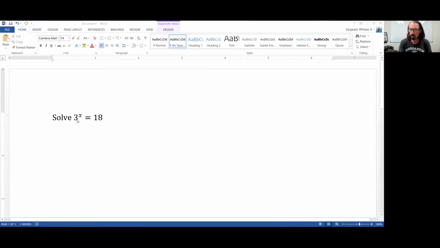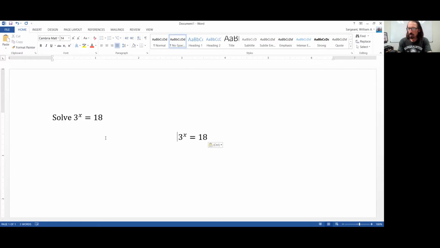We're going to talk about solving equations with variables in the exponent or variables inside of a logarithm. And you might think, well, why are we talking about solving equations with variables in the exponent when we've already seen that? Well, I don't see an easy way to write 18 as a power of 3. It doesn't matter that it's a multiple of 3. I don't see how to write it as a power. So that's 3 to the x power, not 3 times x. Since 3 squared is 9 and 3 cubed is 27, we've just jumped past 18. I expect that the answer for x is going to be between 2 and 3.